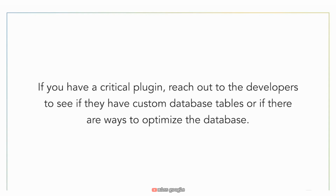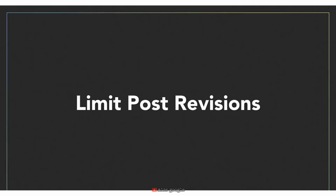And there might be ways to optimize it. In today's world, saving is such a no-brainer feature that we don't give it much thought. But the way WordPress saves posts means that each time you press the save button, it saves a copy of your post. So if you're like me and you press the save button often, you could have dozens of revisions for each published page or post on your site. If that's the case, it's worth pruning from time to time to keep the database humming along.